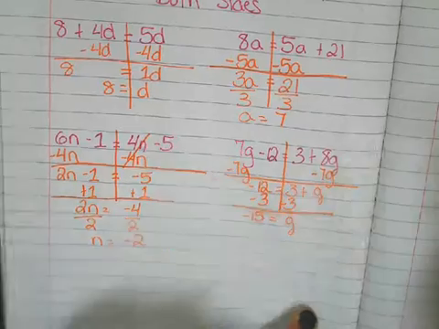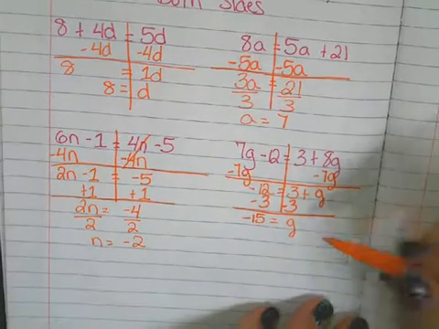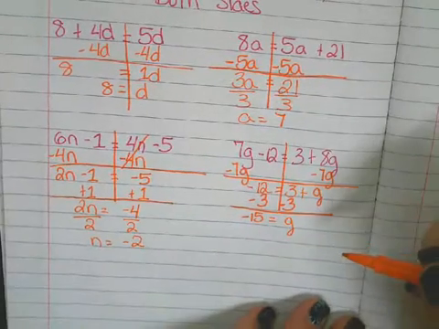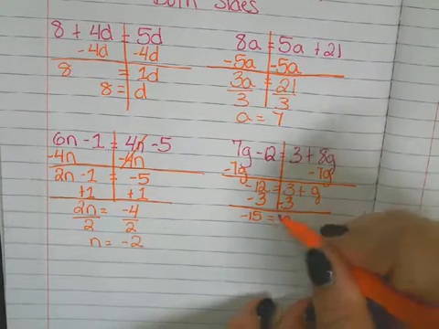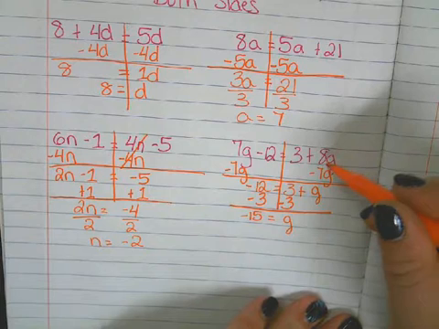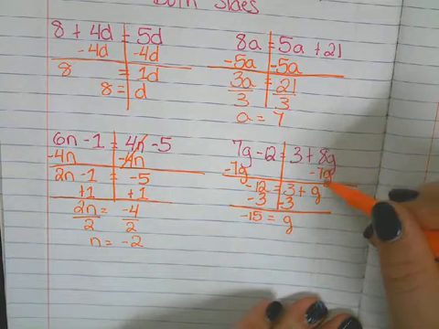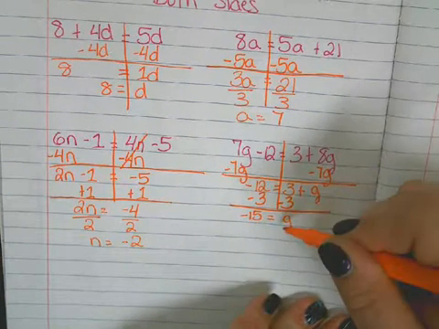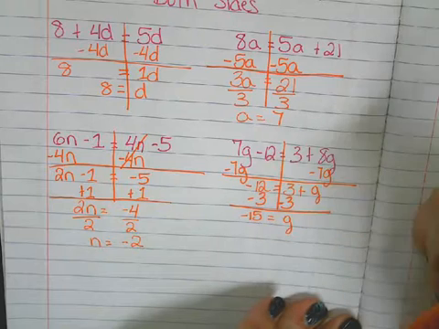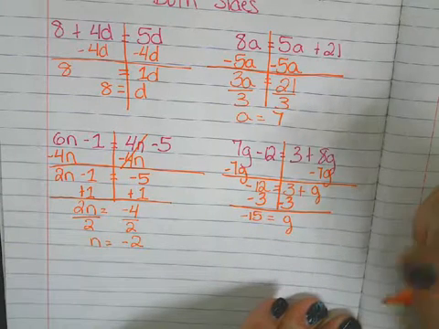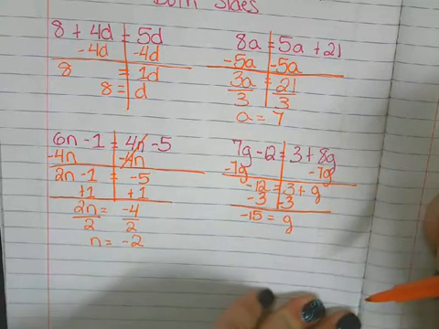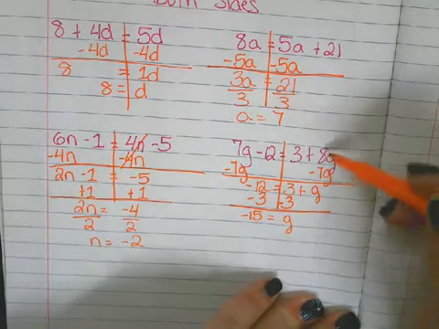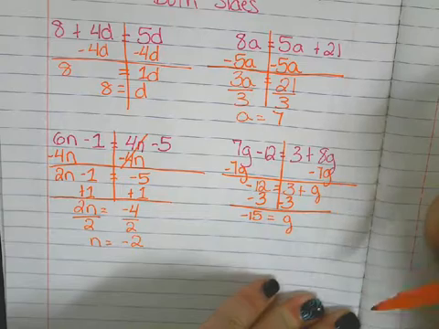If this would have been a 3g, if we would have subtracted and it would have been 8g minus 5g and I would have gotten 3g, then I would have had to divide. No, because it's adding and subtracting. The only time you're going to multiply or divide is if it's with your letter. Okay? Let's try one more.